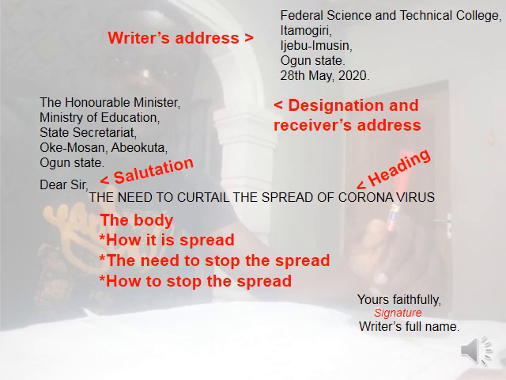Then the date, 28th May, comma, 2020. Now look at the th of the date. It shouldn't be up, it should be down with the date. By the time you put the th up, it is telling us another thing. It is no more a date, but it becomes a position, and we are not talking about position here.